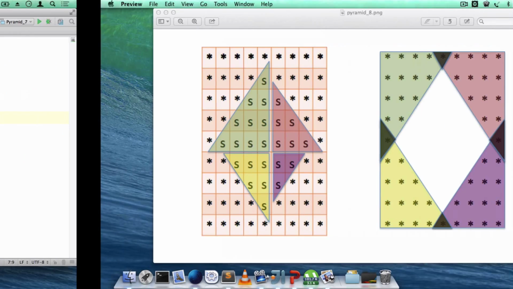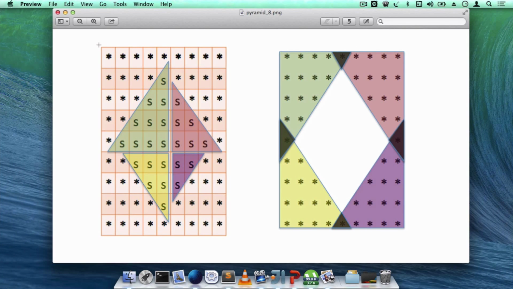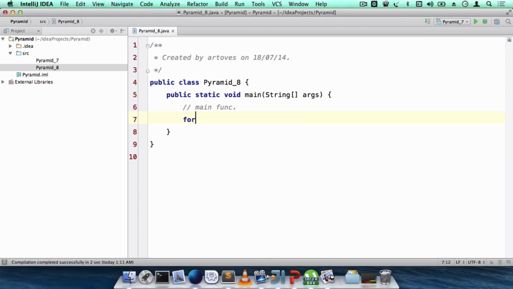Now, since we have two sections, we will take care of this section with an outer loop and this section with an outer loop. So we need two for loops. For i equals 0, i less than 5, i plus plus. This is the first section. We need the second section.